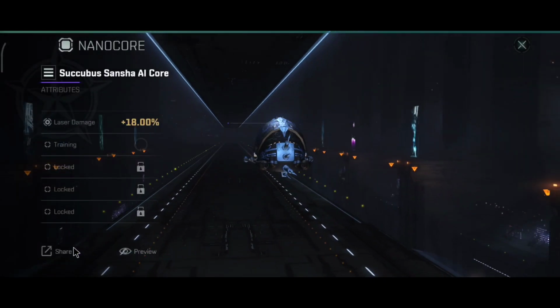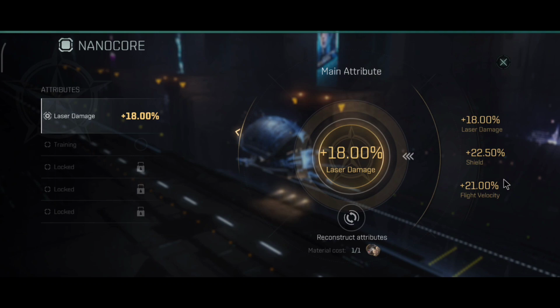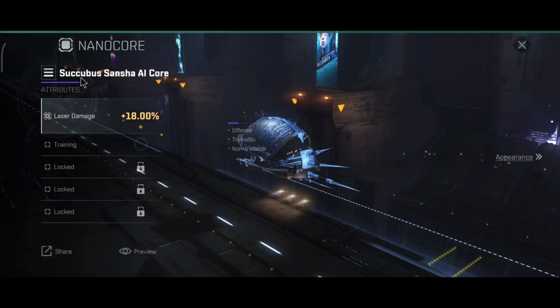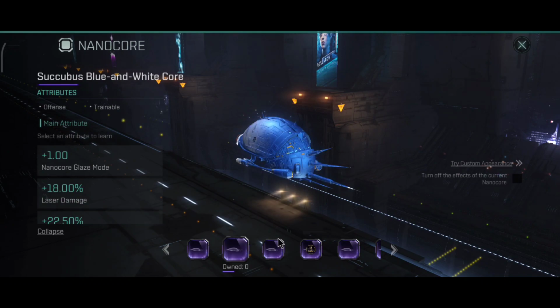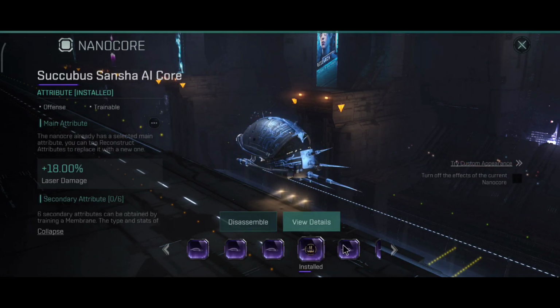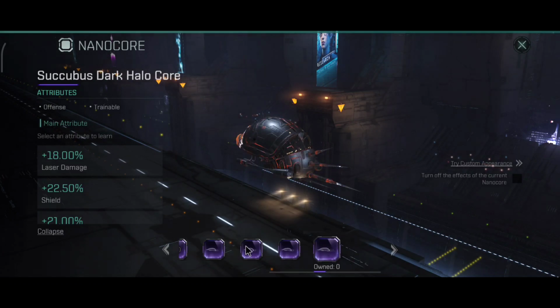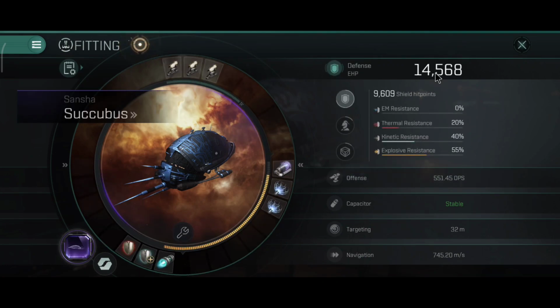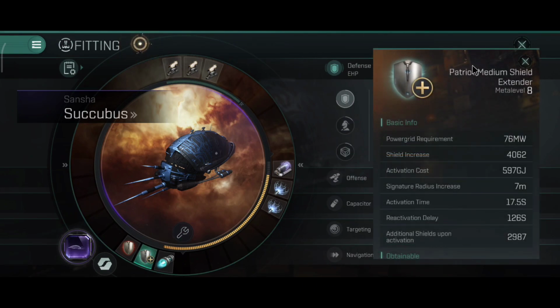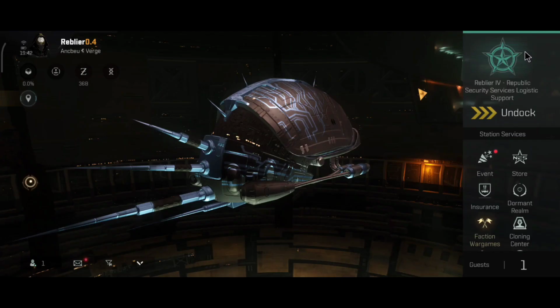The nanocore is the Sansha AI core. Now the bonus will be for the lasers. Doesn't matter what nanocore you pick, they all have basically the same stats. I did pick this nanocore for the aesthetics to make the ship look nice, but again, any nanocore that you have will probably have the exact same stats, so the nanocore is fine whichever you pick, although the dark yellow core looks very nice as well. 14,568 is the overall hit point status, and almost 10,000 in shield because of the medium extender, a passive shield tank Succubus, speed tank Succubus.